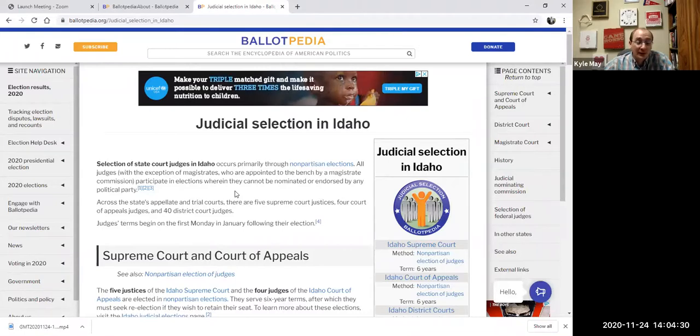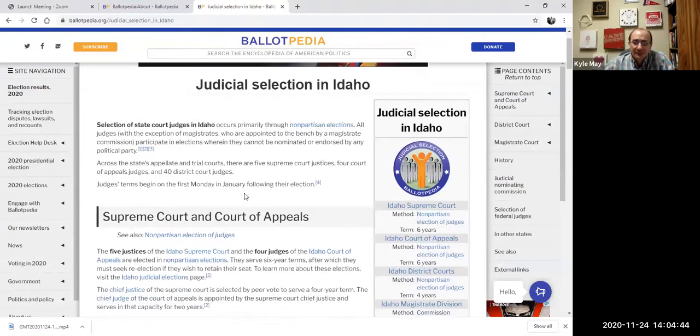Typically, mayors aren't running as a political party, so they just have the names of the mayor candidates. They might have, depending on the state, the incumbent labeled, but typically not a political party. And that's how judicial selection is taking place in Idaho. So still an election, just a nonpartisan election.